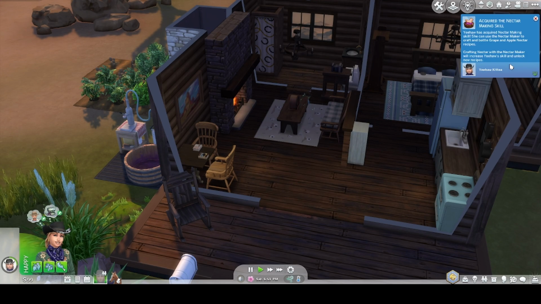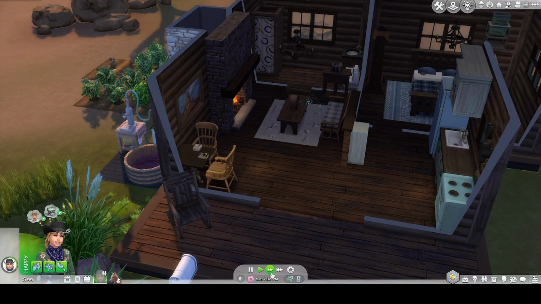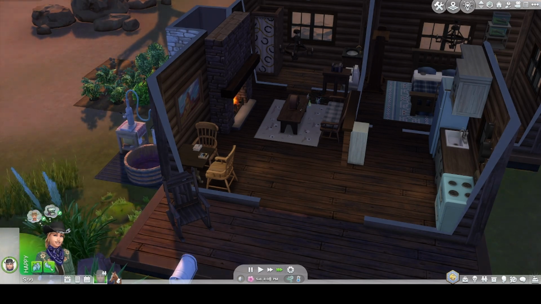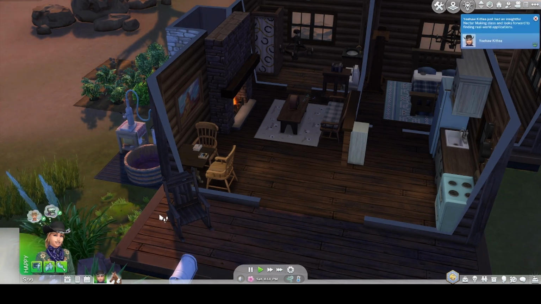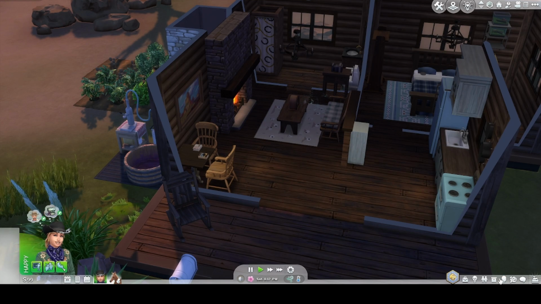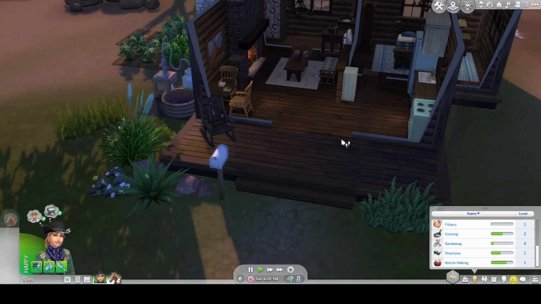Alright, so Yeehaw's acquired nectar making skills. She can use the nectar maker to craft and bottle grape and apple nectar recipes. Crafting nectar with the nectar maker will increase Yeehaw's skill and unlock new recipes. Sounds good. Alright, so let's breeze through that. And we are back. Yeehaw Kitty just had an insightful nectar making class and looks forward to finding real world applications. So what skill did we get to? Just one, I'm assuming. Almost two.